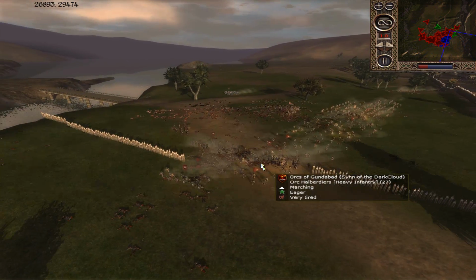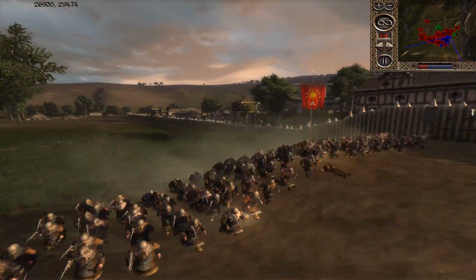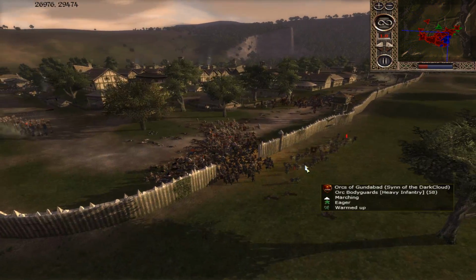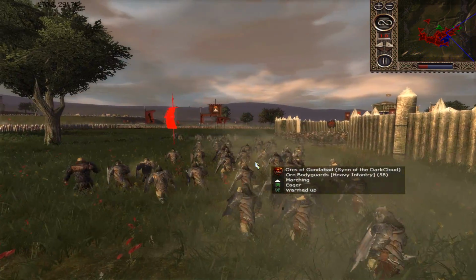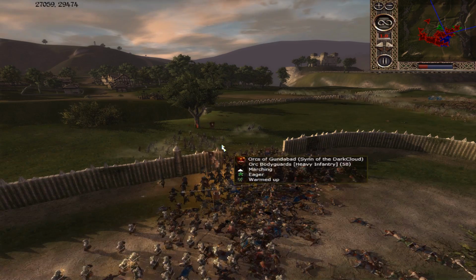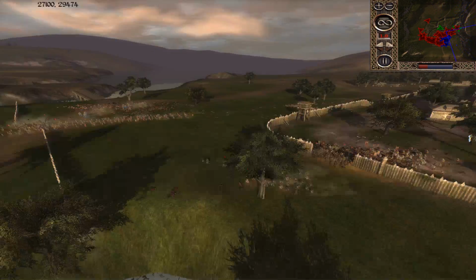Alright, so the goblins are falling back. They're falling back their archers because they're worried about the flanking dwarves. The dwarven miners are now going to be able to flank around this. Oh, here we go, guys. We've got the general of Gundabad behind his men. Oh my god, is he really firing his catapult that close to his general? The general is trying to get out of there.